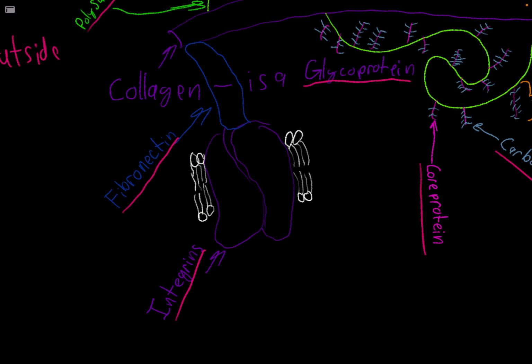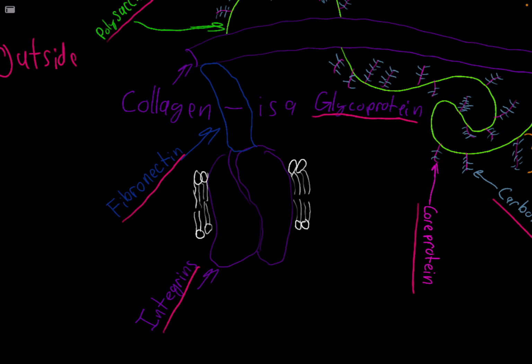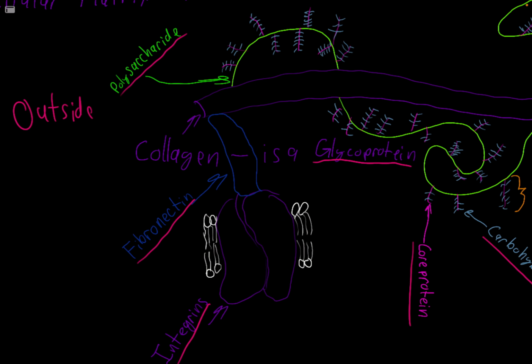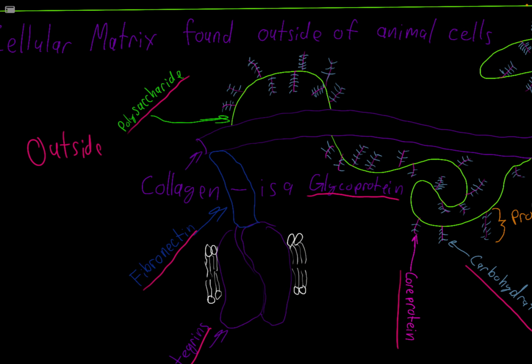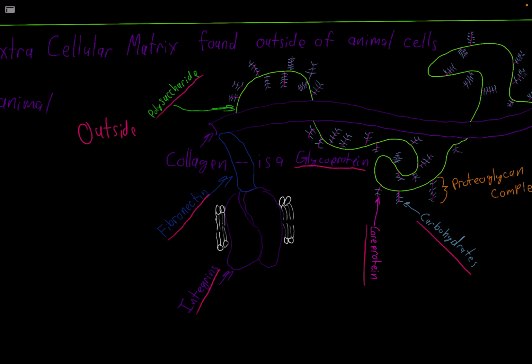The integrin proteins are inside of the plasma membrane, and what they do is connect to the fibronectin. Basically, the fibronectin is like a communication between the integrins, the collagen, and what's going on outside. It basically tells the cell what is going on outside. If something wants to come in the cell, it basically tells them, oh, we have this. Can it come in? And it'll transfer the data.